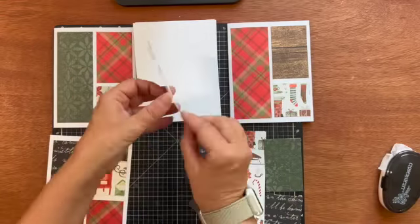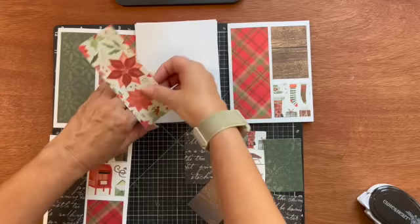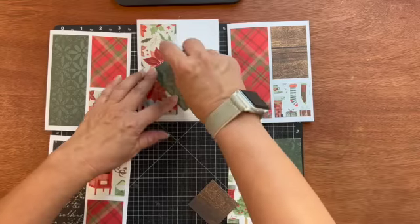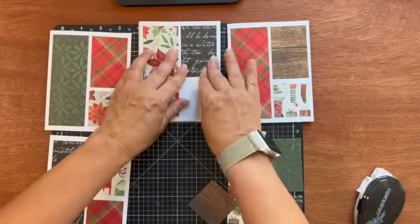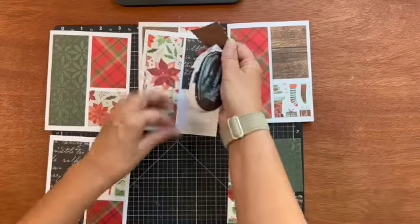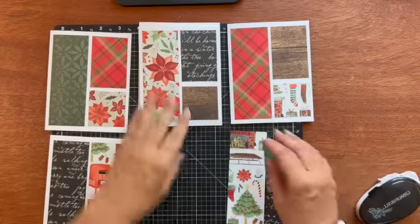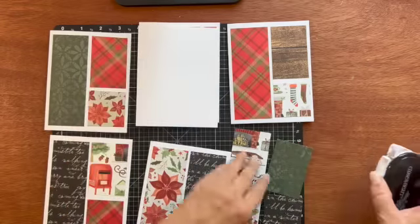Okay, let's look at card base number 5. And make sure you get the right side up. Although, truthfully, as long as you don't have any two patterns that are the same on one card, it wouldn't matter. For instance, I really like that tartan, so I could have used 2 pieces of tartan, the biggest piece there on the left. But you may run into trouble at the end by having 2 pieces that are of the same design. So I just like to keep it so that I have one of each design on each card. But again, it's up to you. You can arrange these however you like.